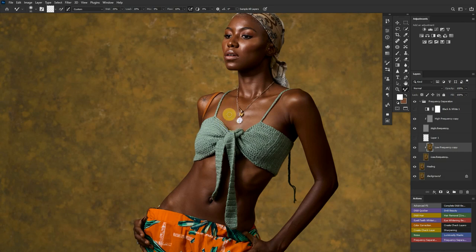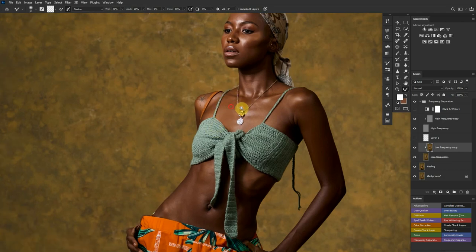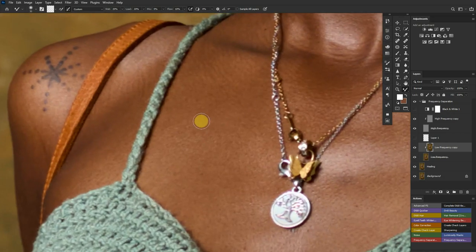So there's a common mistake I see retouchers do, and I'm going to show you very, very soon when it comes to frequency separation. Some people have learned it, and I'm glad they've opened their eyes on it. Some just do it and don't think about it at all. So this is what I figured out. When you're using frequency separation, you separate your textures from your colors. And also on your color layer, which is a low frequency copy, you are also affecting in a way your luminosity values, not just the color. You have your luma values also in there.